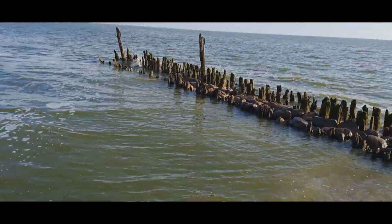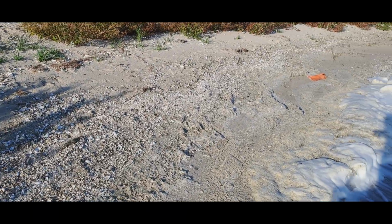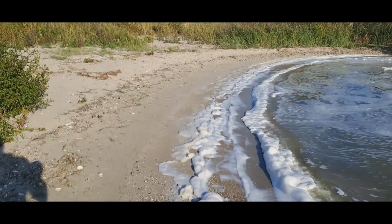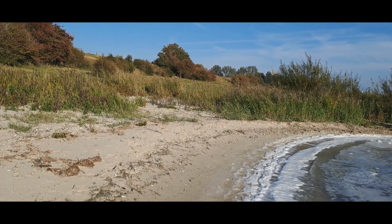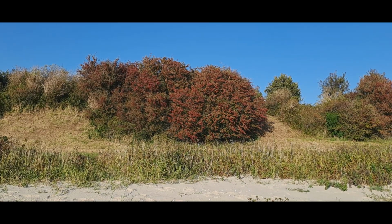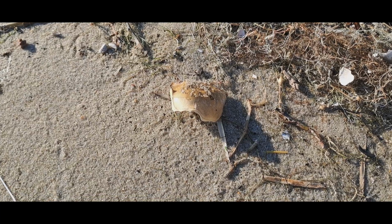And if you sift through this sand, you can find shark teeth, which are millions of years old. Yeah, it could go on and on. This is a foamy. That's nothing. I don't think I'm going to find anything interesting, so with a look at the hawthorn, I'm gonna bid you a good evening. Good evening. Yeah, well, I did find something interesting.